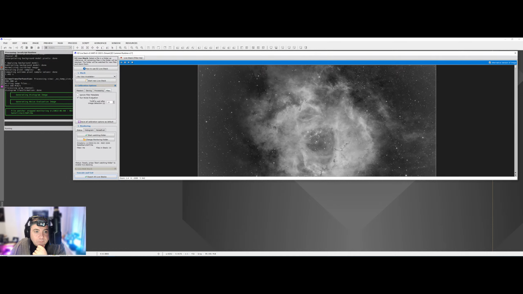I think over here you had run a noise evaluation. I've got it set to ABE with a function degree of 2. I don't know if I need to up that. If you're doing color imaging, you can SCNR green as well. And if you create some master flats and darks, you can apply those as well.